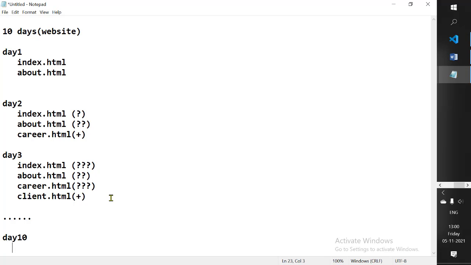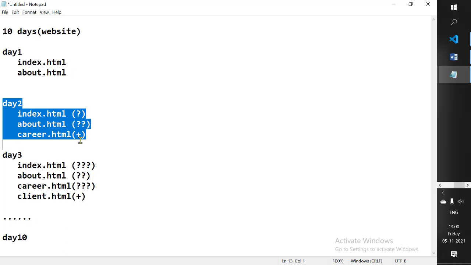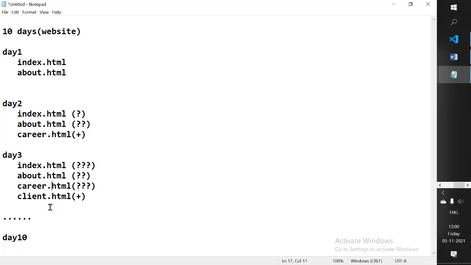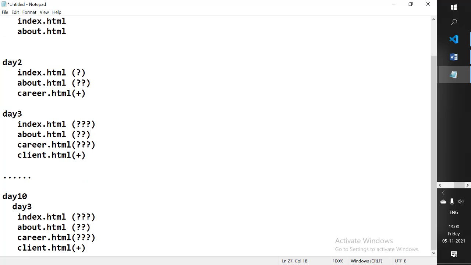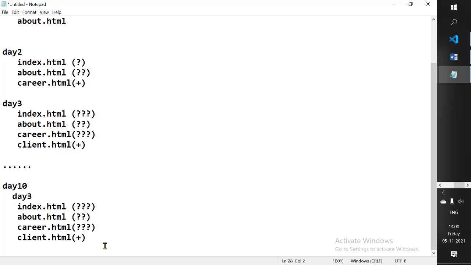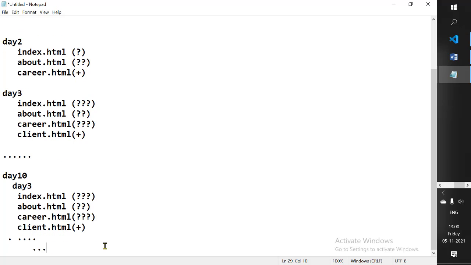So when you reach day 10, you understand that you have so many files, and one advantage of following this approach is, what if I want to see the change I did on day 3? Pretty easy. Assuming in day 10 you added some more files, contact.html and things like that. So finally, if I want to see what I did on career.html on day 3, all you have to do is open that file, because that copy is already there.